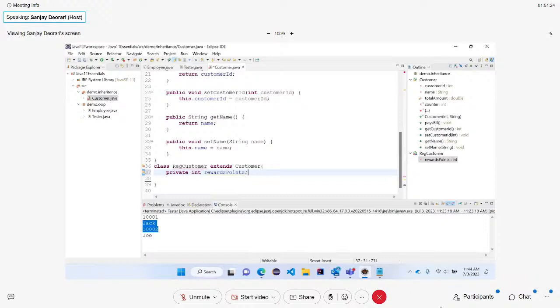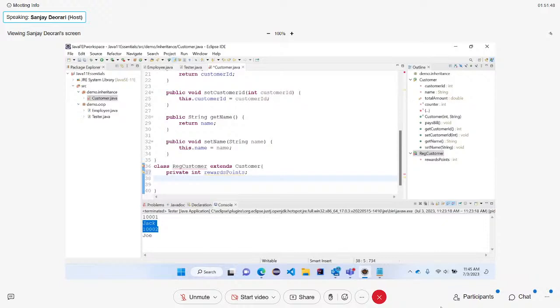Occasional customers, there are no reward points. Okay, privileged customer might have some other attributes which are specific to the privileged one. Maybe it could be say discount. They get higher discounts, right? They get higher discounts. So that has to be defined only inside that class.